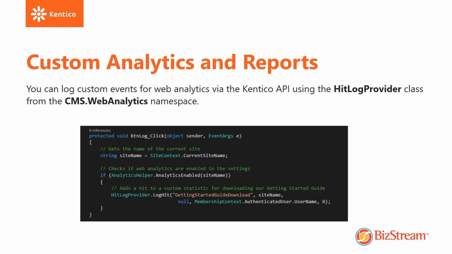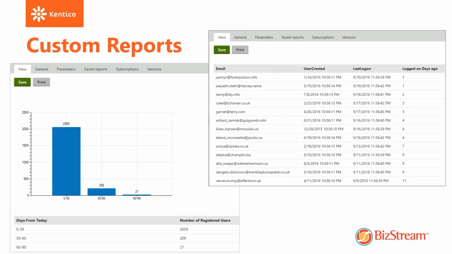So basically, once you have the analytics tracking your custom behaviors, you then can take it to the next level and make custom reports. So using the analytic data, I have custom reports that I'm just showing some screenshots of here. Basically, one of the indicators we talked about was last login. So on the top right of the screen, I've got a report that I made that shows when a user was created, have they logged in, and how many days ago was their last login.